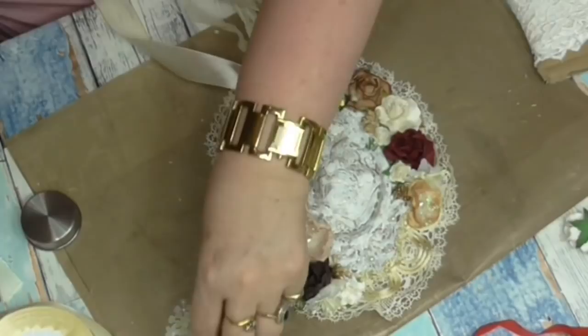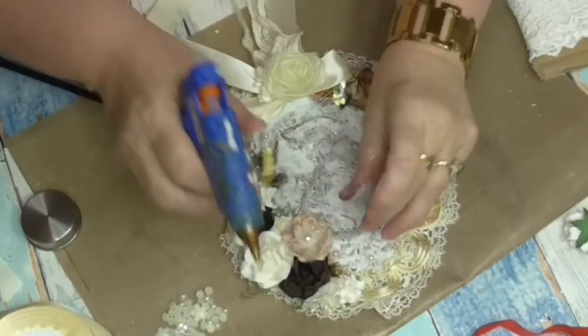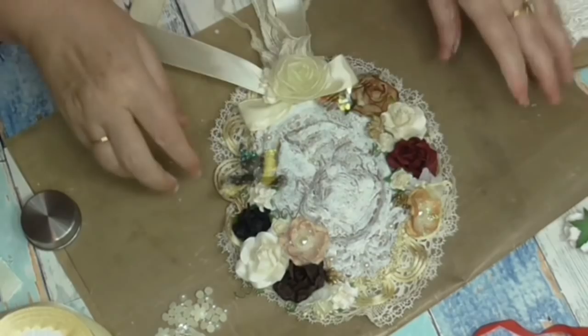The amount of times that I bought things not looking at the size of them, and I end up either too big or too small. And I think actually I bought these to go as nail art, but they were too big for nail art, but I can still use them on the project.